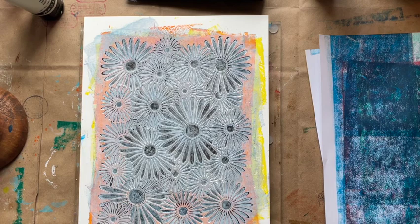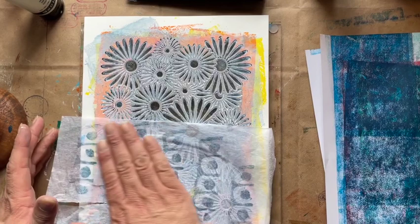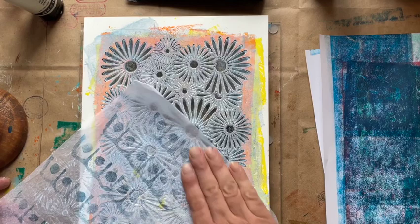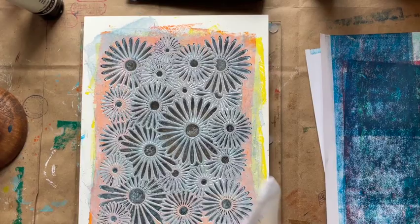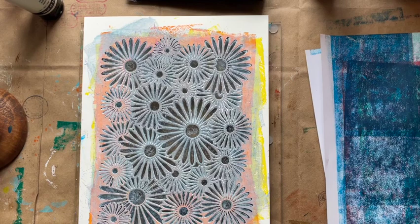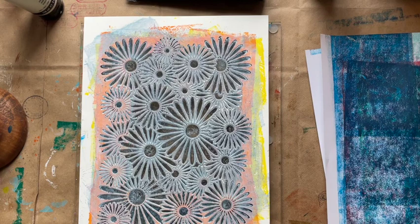Okay, again, I'm going to grab another piece of tissue. Come in. We'll pick up as much as we can. And so we've used the blue, we've used gray and white. So we've used one of the colors and then two neutrals. This is white. Right there, get that up. So then, let's come in. I'm going to let this dry for a minute. I actually think I can pull more white off. So I'm just going to get another piece of tissue here. See if we can get more off. Clean this guy off.